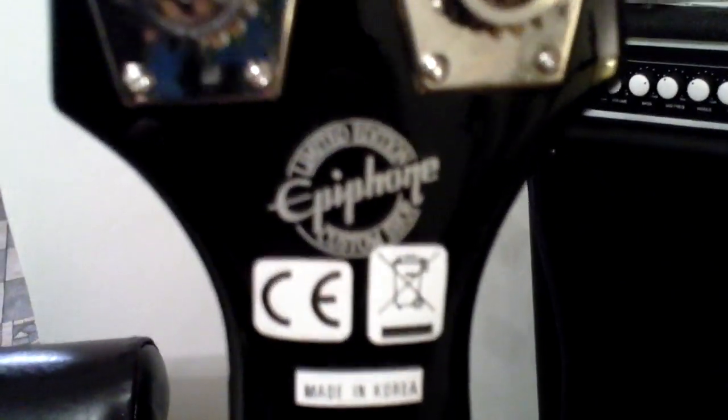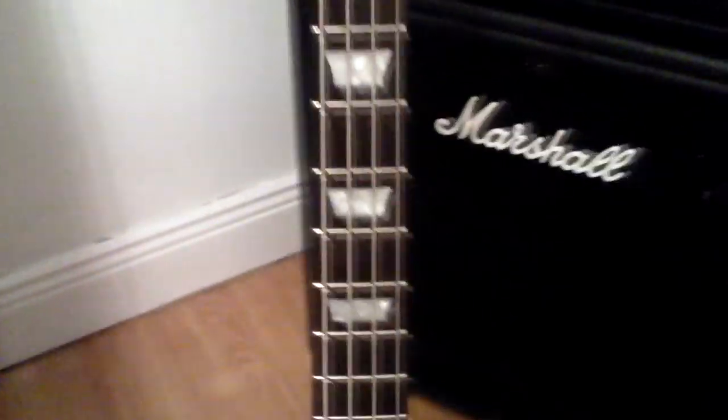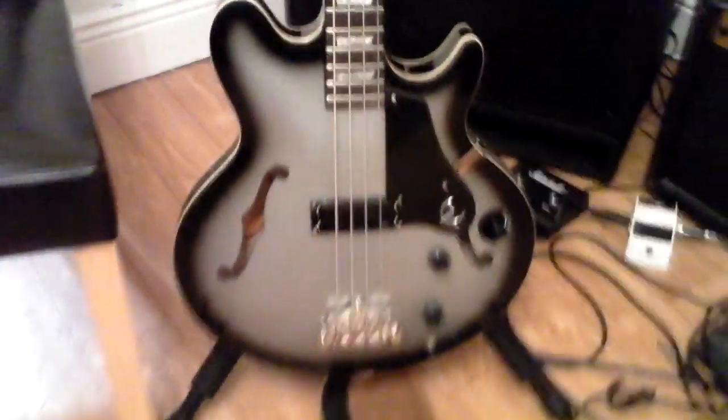I'm just going to flip it over and show you the Epiphone limited edition custom shop stamp, and then I'm going to go down the neck and show you through the F hole. There is where your details are about serial number and model and all the rest of it. So beautiful bit of kit, ladies and gentlemen, highly recommended.